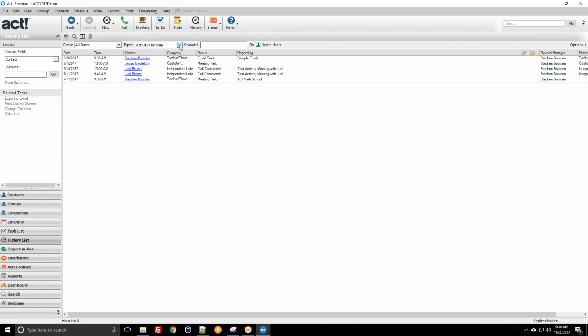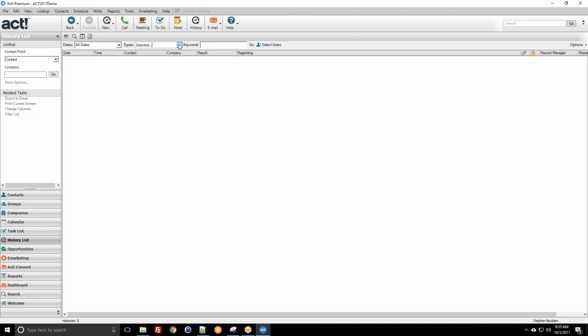And if I then click back outside of the dropdown, it will refresh and show me only activity histories that were done. Or similarly, you can see just emails by checking off the email and correspondence button. And there are these little checkboxes next to each one where you can keep expanding down into the submenus. If for whatever reason you wanted to see only calls where you left a voicemail, you can certainly do that. It's an awfully precise scenario, but they have a lot of flexibility and control over this.